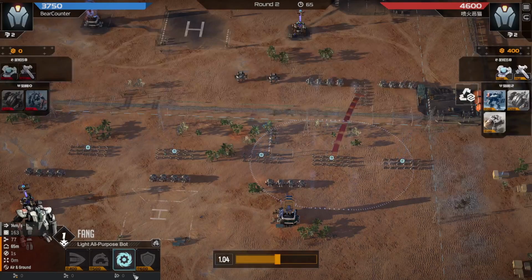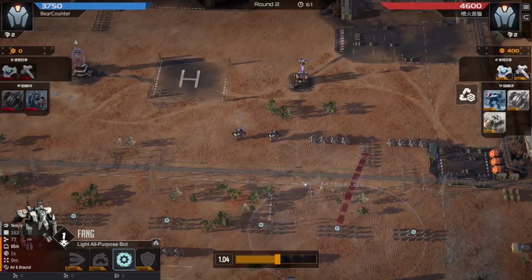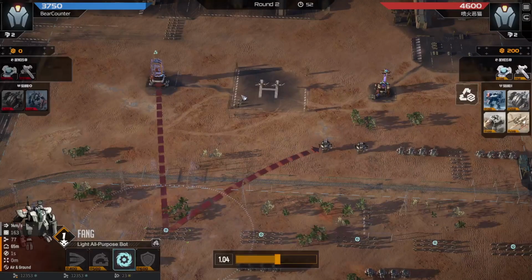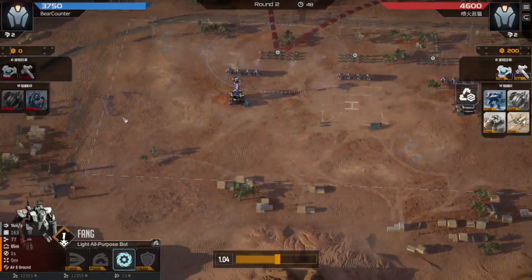There's the Mechanical Rage, probably the most important upgrade for the Fang. Our red player does opt to skip these, or to get rid of his Fang. Interesting. Instead goes with Phoenix. Now, Fang with Mechanical Rage are more than a match for a group of Phoenix. Now, if those Phoenix were in the back line, that'd be a different story.